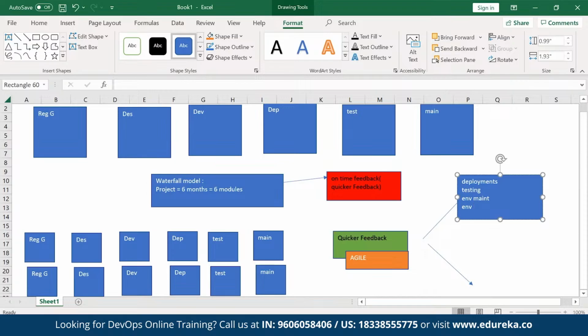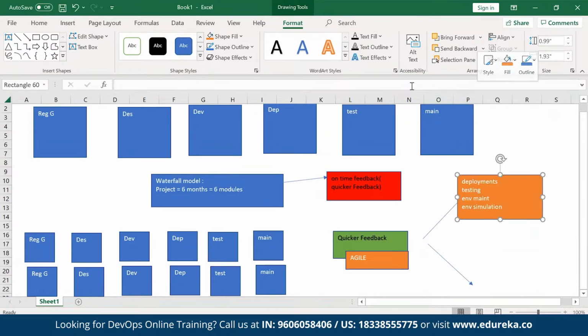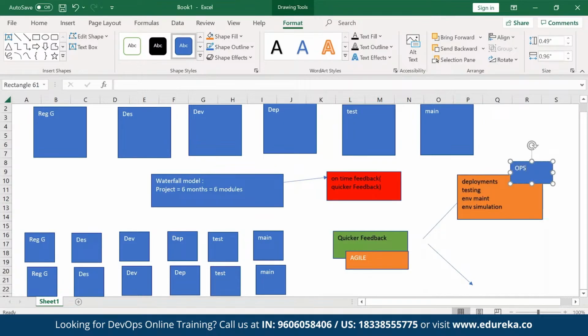And can you make my environments more simulated? Environment simulation, so that when I do testing on different environments, I will not see surprises. This is the ask from the ops team. So we can automate this ask.